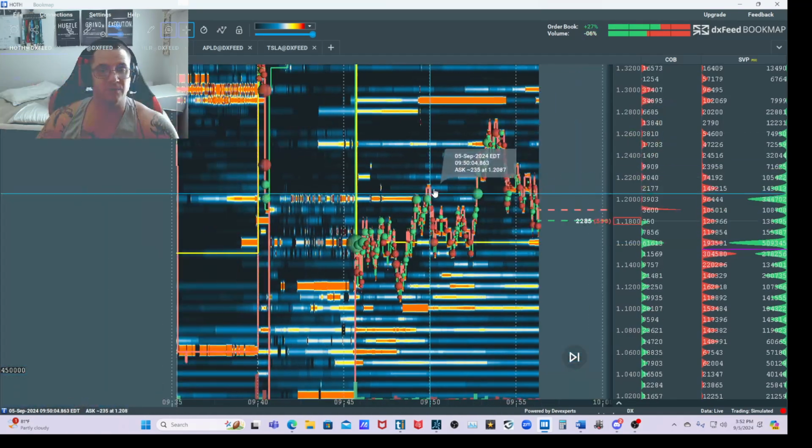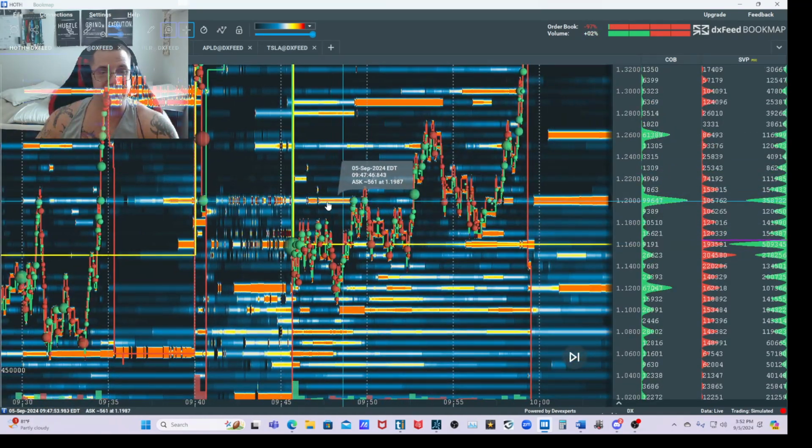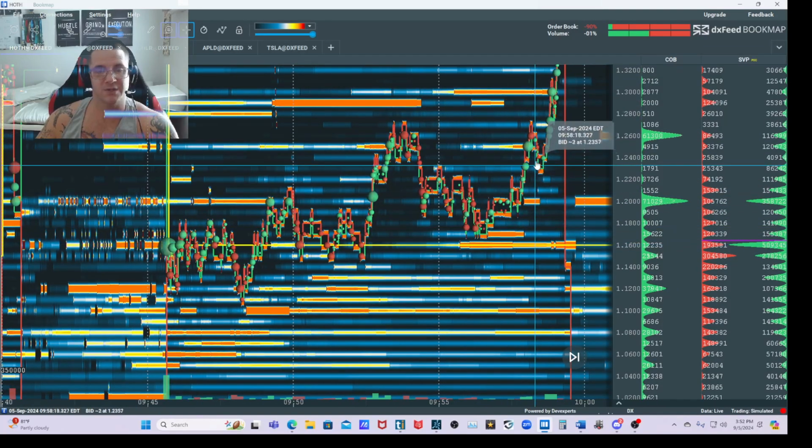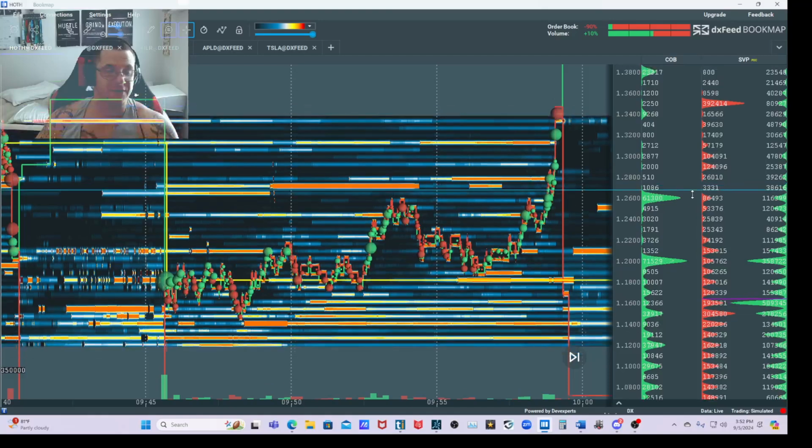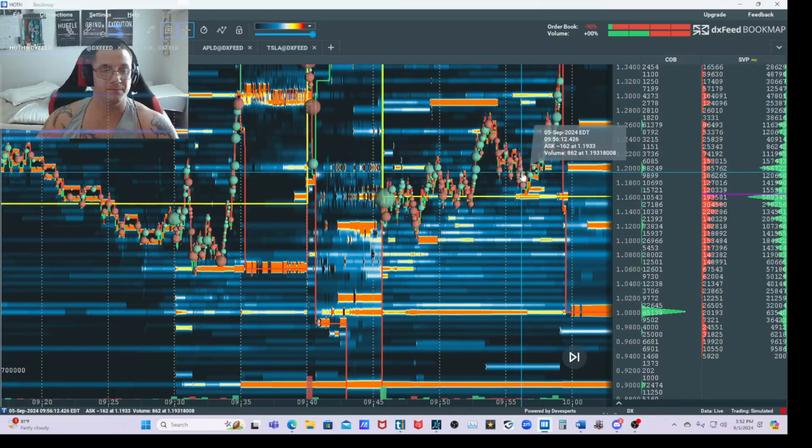Key levels to swipe on this one was definitely this one. This was a nice pullback before we actually ripped. They did spoof bids on this one, which helped this in particular start to squeeze and actually catch that halt up. That was a great trade for me. I would have traded this multiple times.